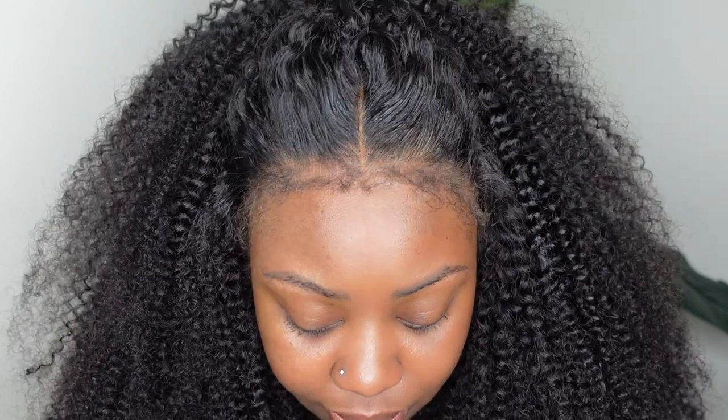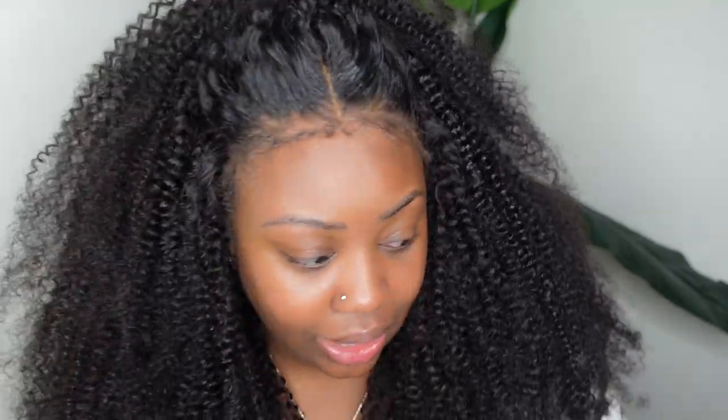So this one did come from Beauty Forever. It is a 13x4 transparent lace wig. It did come with special little edges and you guys can see how I finessed them and made them look super cute. I didn't want to tweeze them out and thin them out — I didn't think it needed that — but they were a little bit too long for me. With this type of look when you get curly edges, kinky edges, textured edges like this, typically they'll come a little bit longer. It's a one-size-fits-most type of situation — everybody has a different preference. So it already comes set but you can just trim it down to your liking. You don't necessarily have to tweeze it out, just trim it to how you want it, and I think I did a great job with that.